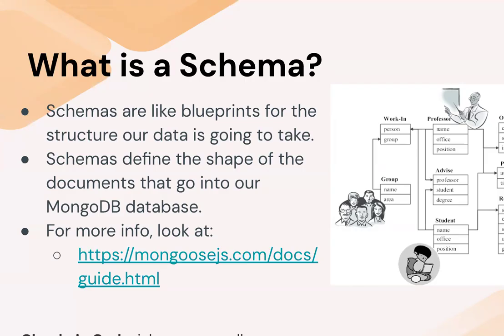By itself, MongoDB actually doesn't require a strict structure of what your data could be. For example, if you want to store your name, it could be in a username field or in a first name field. But since we're using Mongoose, this helps enforce a more strict structure on your data, so you can have a more consistent database that works better with your project. For more information, you guys can click this link to look at the documentation.